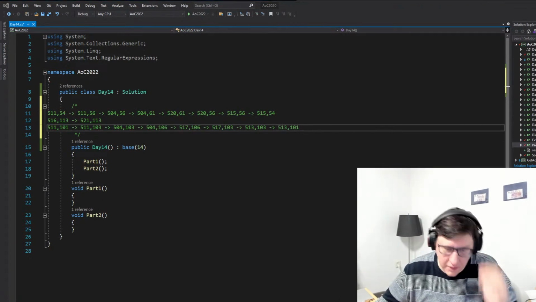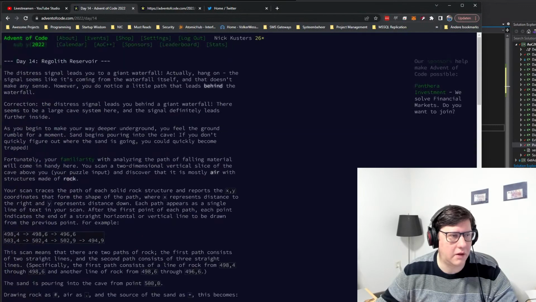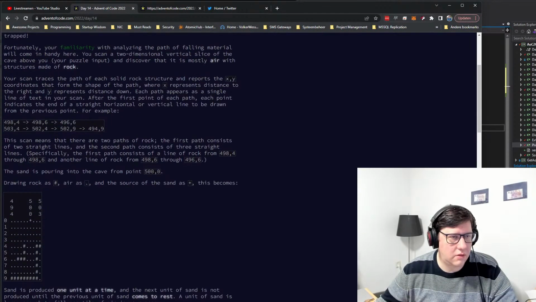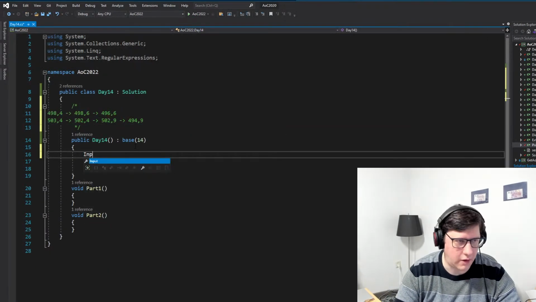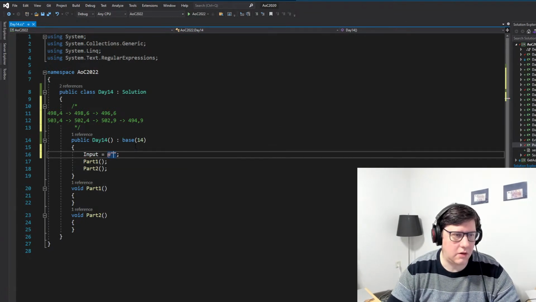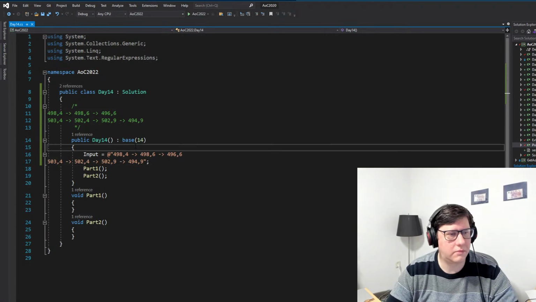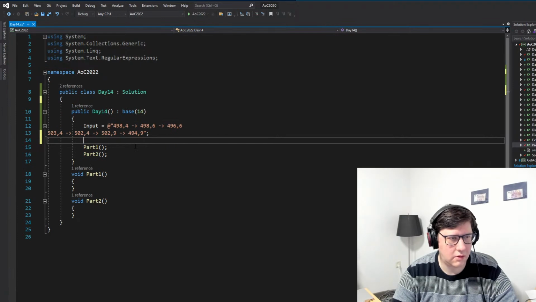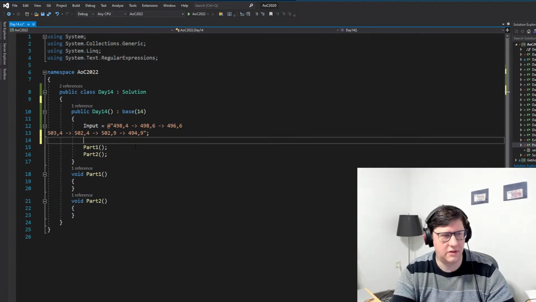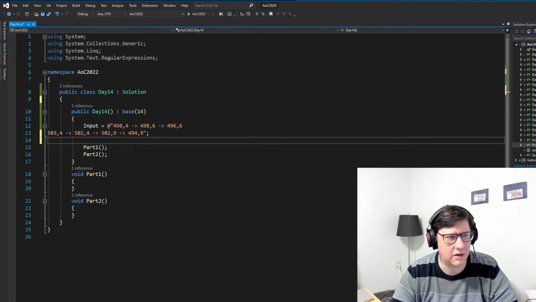And actually I should probably just take the example input because it's hard enough as is, and we'll just take this. So I overwrite my input and I'll do it like this. And then I say, how do we call it? It's a polygon, right? Well, not a polygon because it's not closed. It's a multi-path line thing.